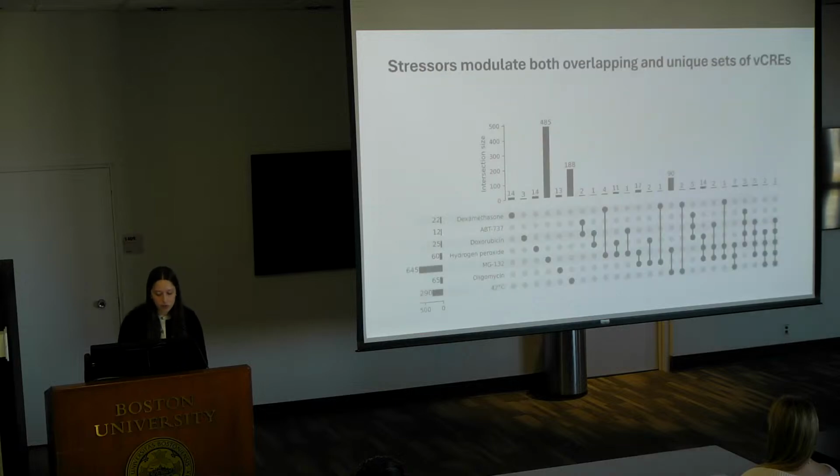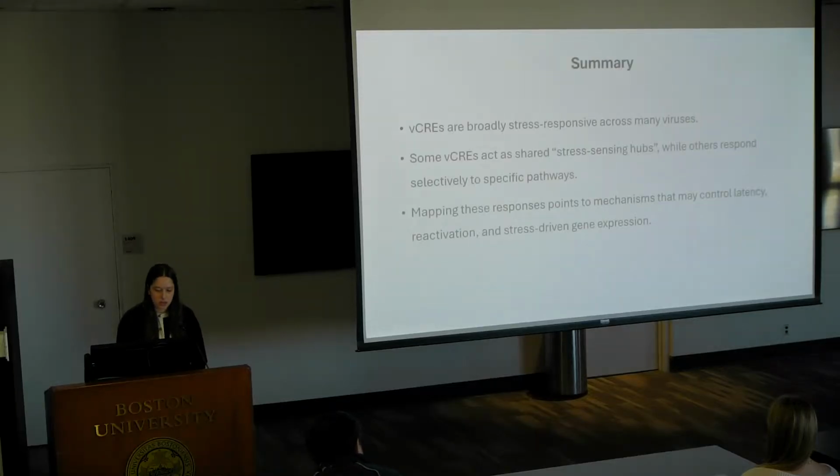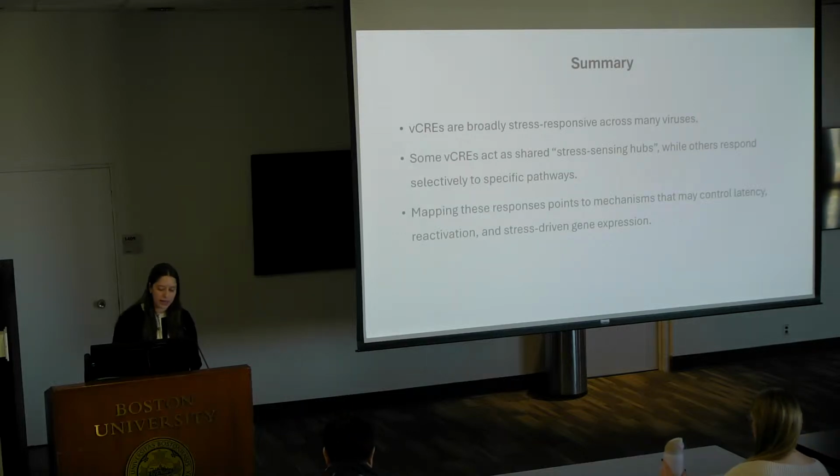Finally, we've also seen that stressors can modulate both overlapping and unique sets of viral CREs. Most viral CREs actually seem to be regulated in a unique manner by the stressors, but we also see that some of the stresses can instead modulate multiple viral CREs. So in summary, viral CREs are broadly stress responsive. Some viral CREs act as shared stress-sensing hubs, and others respond to more specific pathways. Mapping these responses points to mechanisms that control latency, reactivation, and stress-driven gene expression.